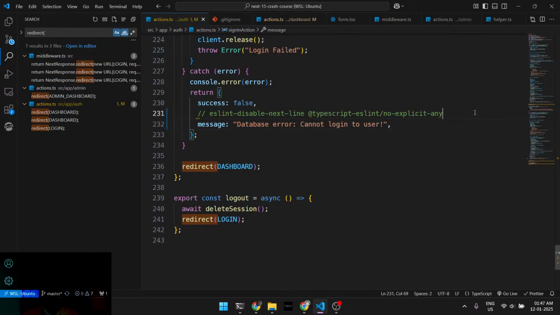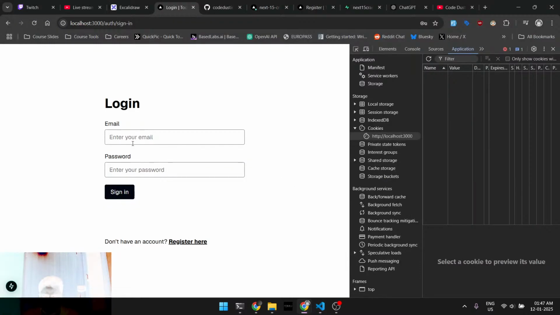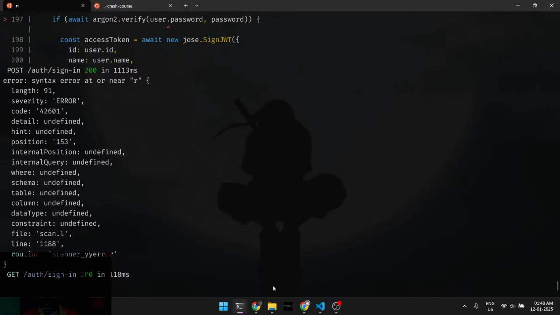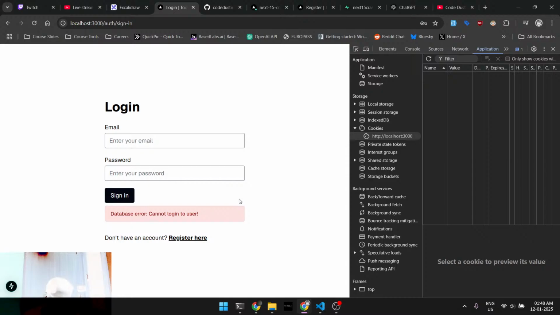You can provide better error messages, that's up to you. So if I try it, it will fail. Okay, yes, thank you. Okay, so that's better.